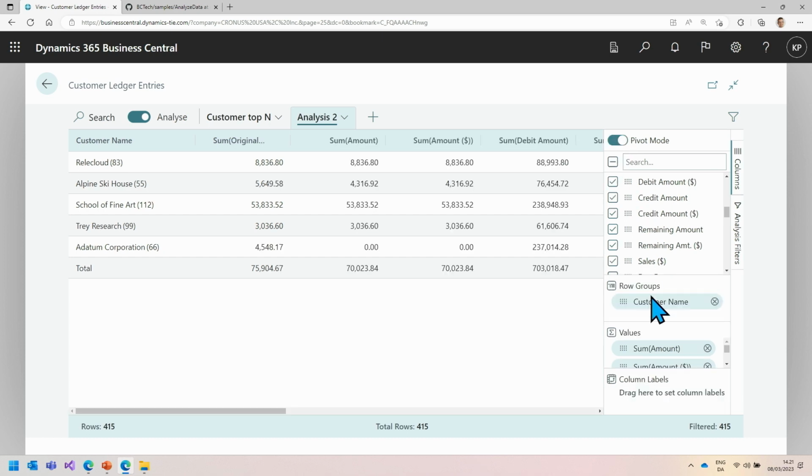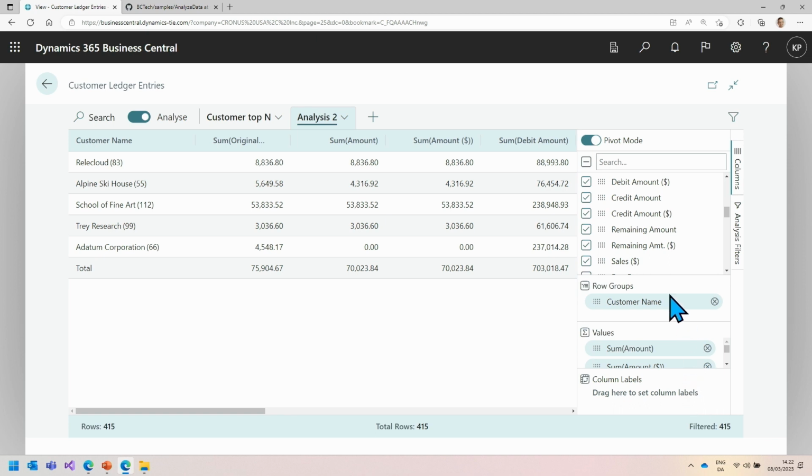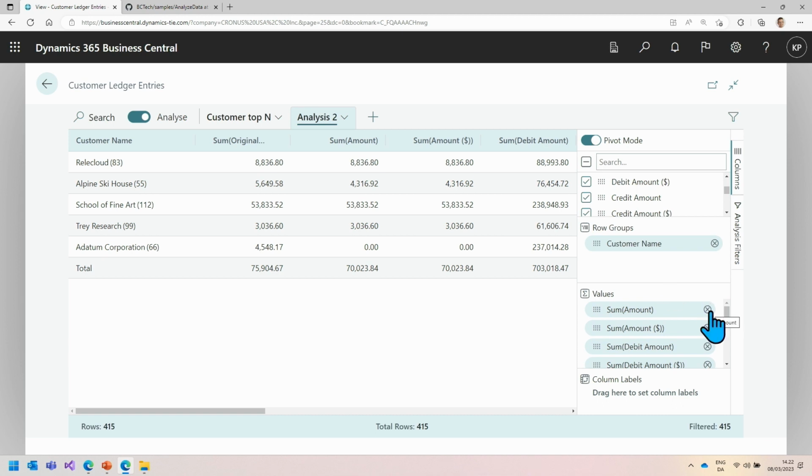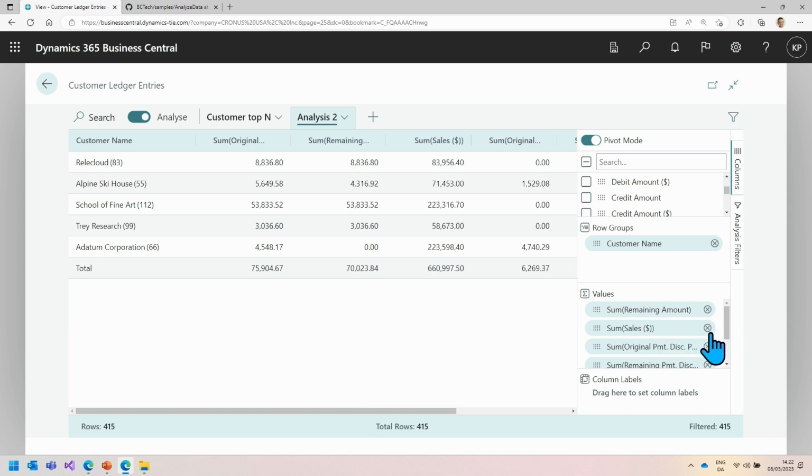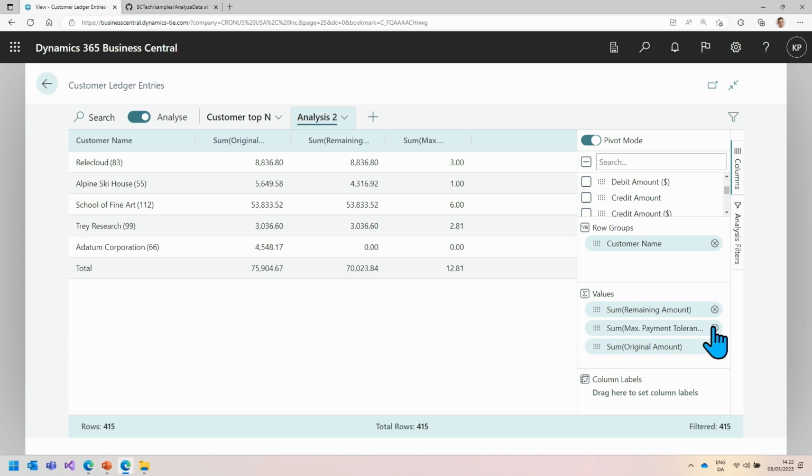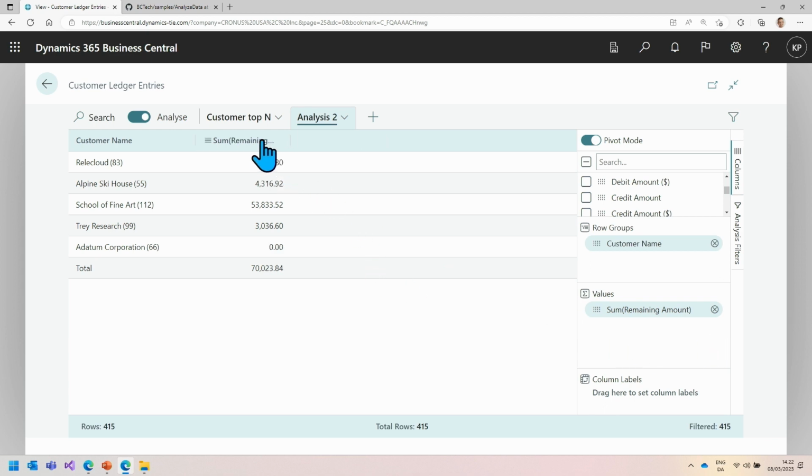If I click that, I get a new area here in the columns menu, which is the columns label. This allows me to pivot data. And you know, in pivot mode, you get all the measures here. And I actually only want the one for remaining amount. So I will just get rid of most of these measures and say I'm just remaining amount. The rest can go. So let's get rid of those. There you go, remaining amount. And then I want to pivot this over months or quarters.